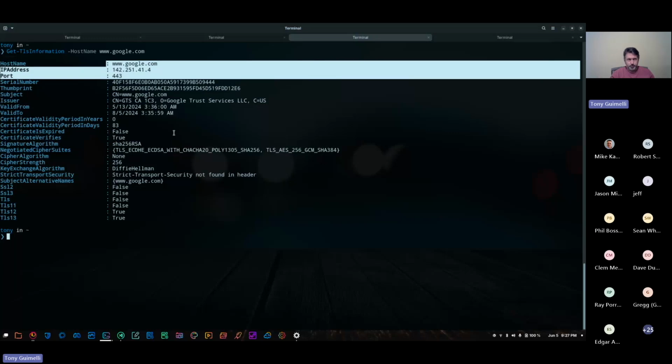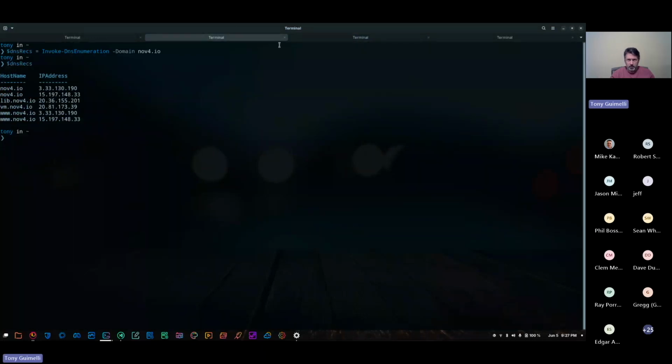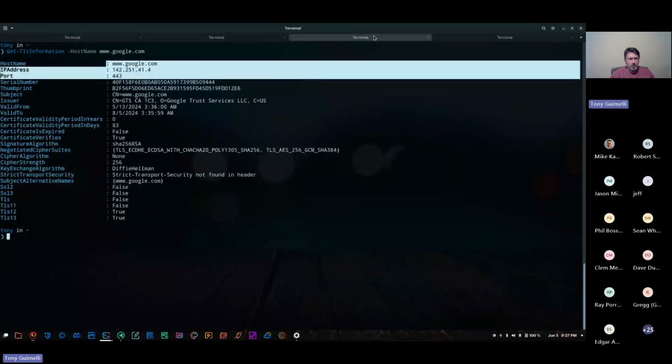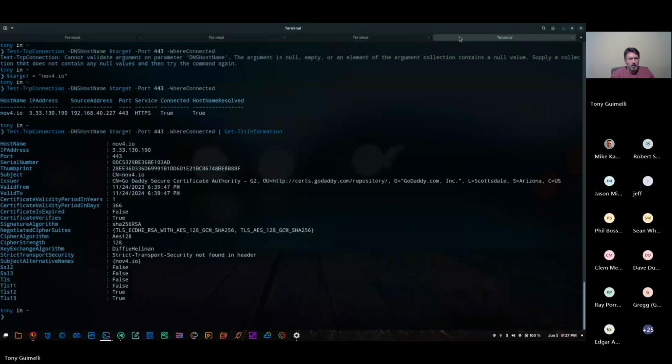So in short, let's go back to my friend's thing for a second. I want to make sure that his is actually working because then I can do the more interesting stuff. Yeah, there he is. So say this was multiple hosts, and I would do something to the effect of where certificate, and for those that don't know, I'm sure many of you do, but if you don't, I don't want to talk above your heads. Question mark is an alias for Where-Object.